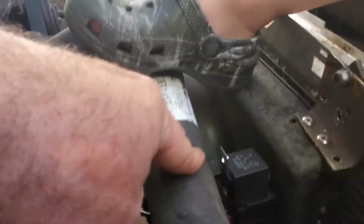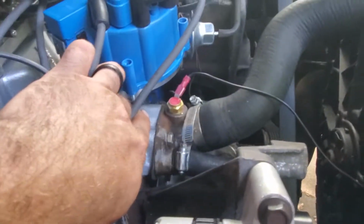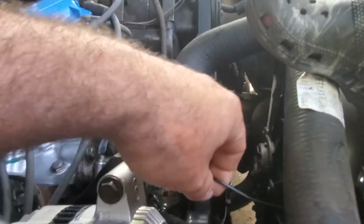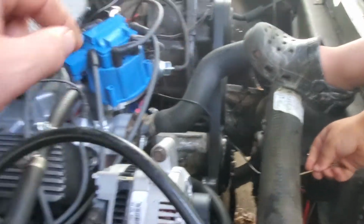Let's see, I got my relay hooked up, my sensor. Got to make this wire longer. I just tried to hook everything up right quick, but I think I'm gonna run it on my radiator hose so you can't see it.